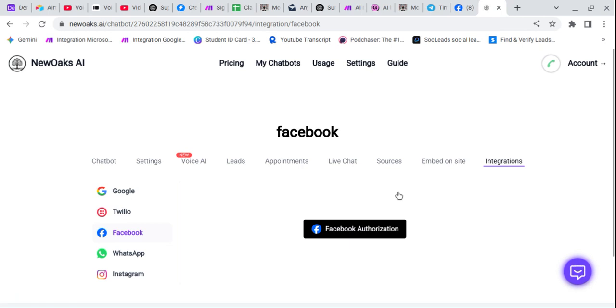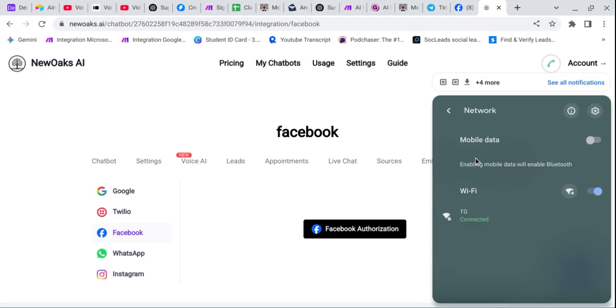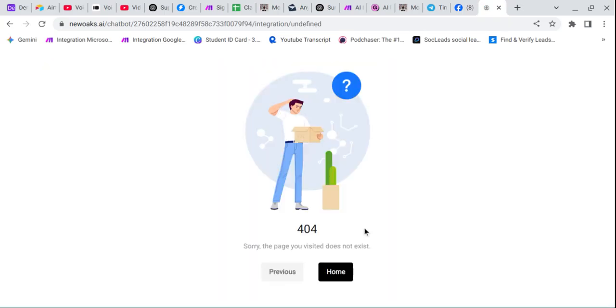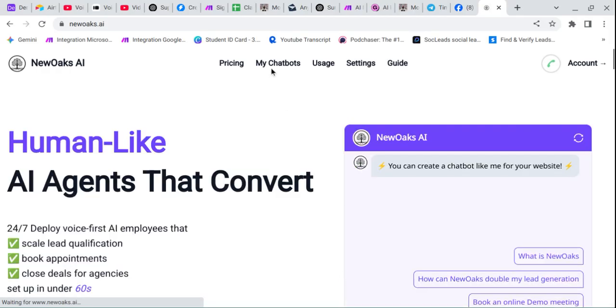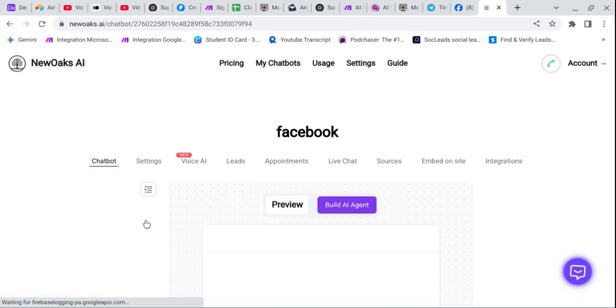Just open my hotspot. Go, got an error. Go to integration.